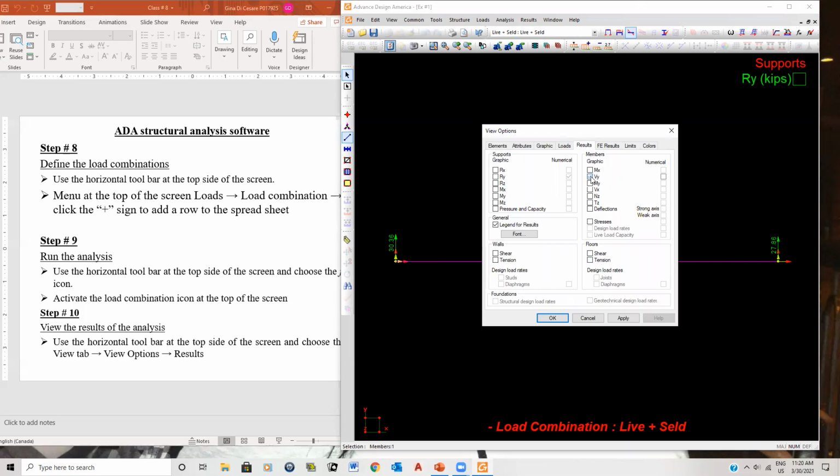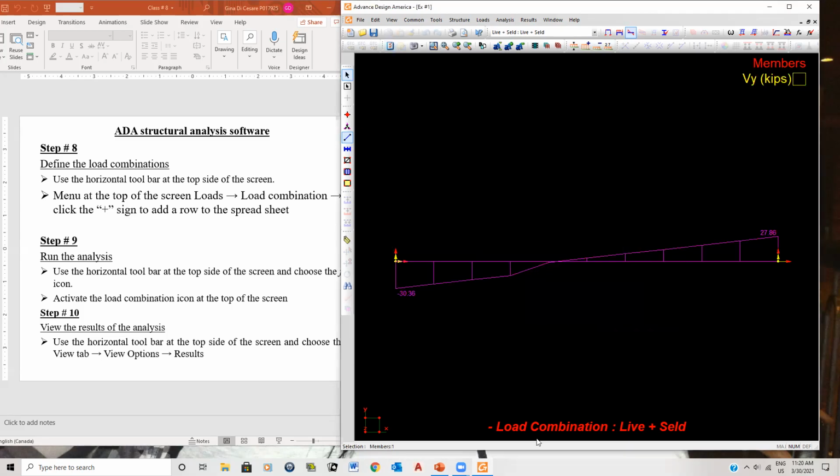Now, Vy are your shear forces. In other words, they're shearing about the y-axis, and I press apply. There's my shear diagram.